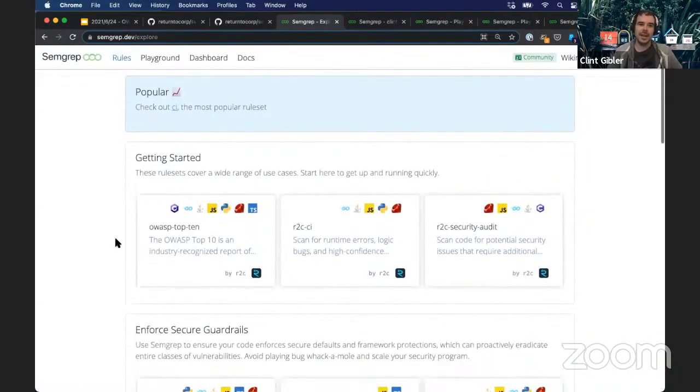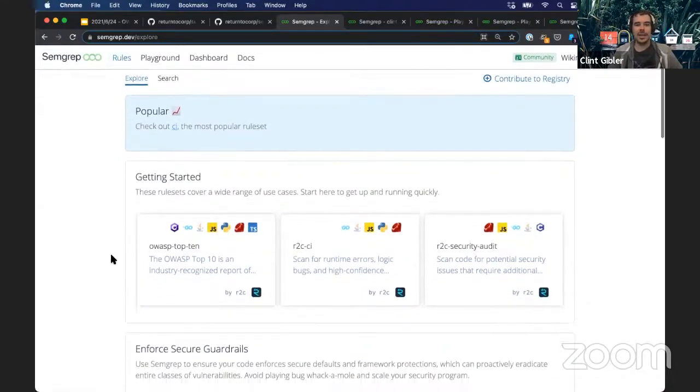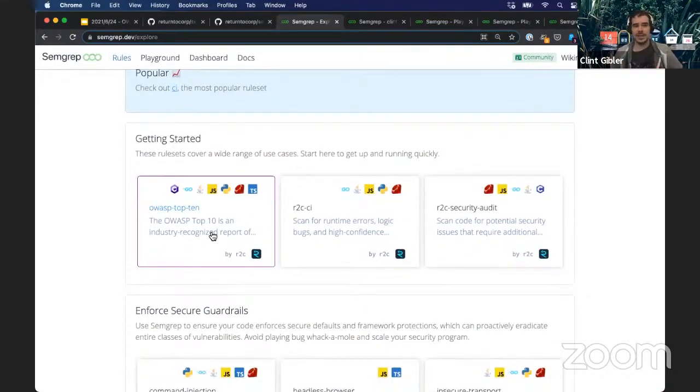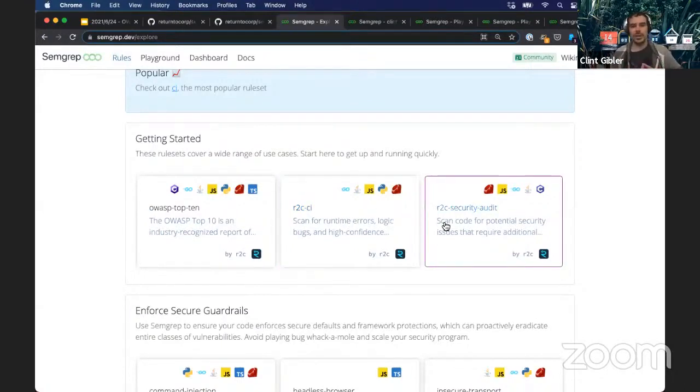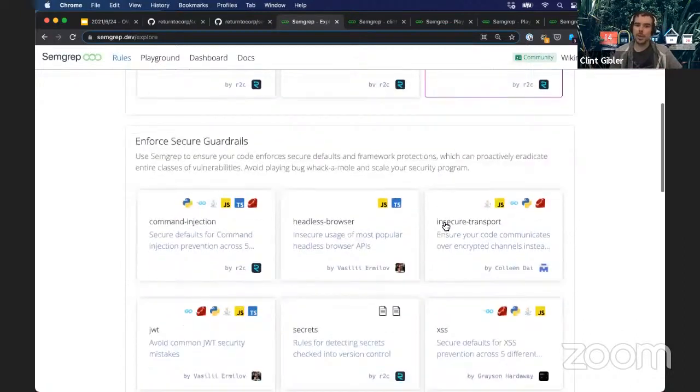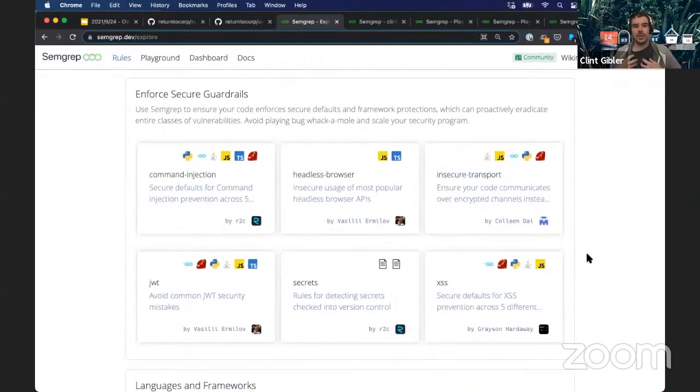Okay, if you are curious about what rules you can get out of the box, if you go to this rules link, we have a bunch of getting started packs. This collects a bunch of rules for many languages for OWASP Top 10 type issues. We have collected some security checks that are higher signal and fast for CI. Security audits are a little broader security checks. One thing we're really trying to lean into as a company is secure guardrails. So basically, how can we flag any code that could be potentially vulnerable?